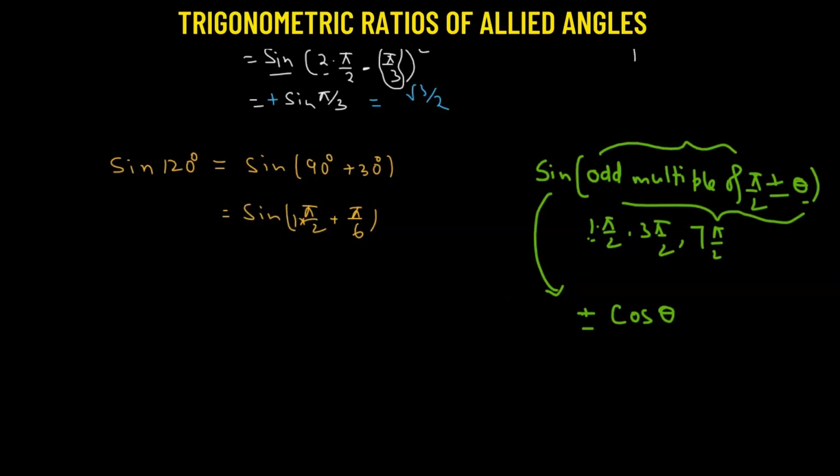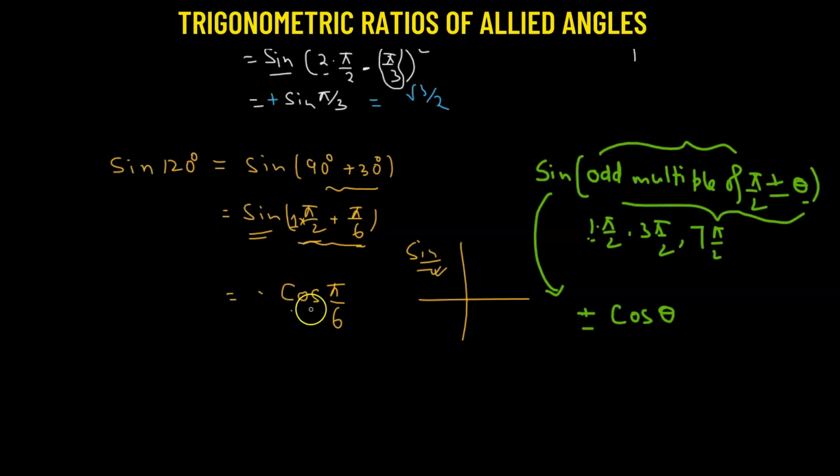So here we have sine of 1 times pi over 2 plus pi over 6. That's an odd multiple of pi over 2, which means that our sine function gets converted to a cosine function. So now we don't have to worry about the pi over 2 part. The only thing we have to do is mention the second angle, which is pi over 6. We'll also have to be careful about the sign in front, so we'll first understand in which quadrant this angle lies. I've already mentioned that we are in the second quadrant. In the second quadrant, sine is positive. Now it's a tricky question here. We might say that since sine is positive and we have a cosine here, that's a negative.